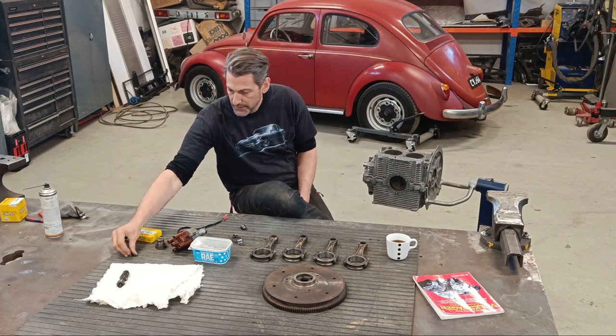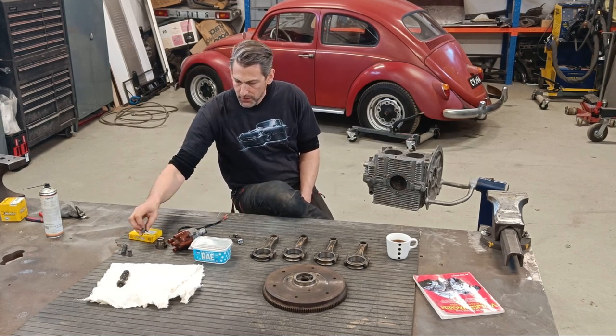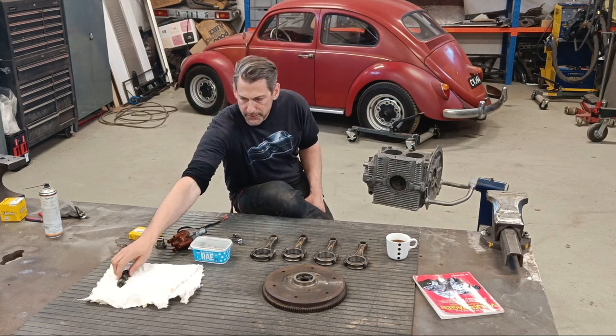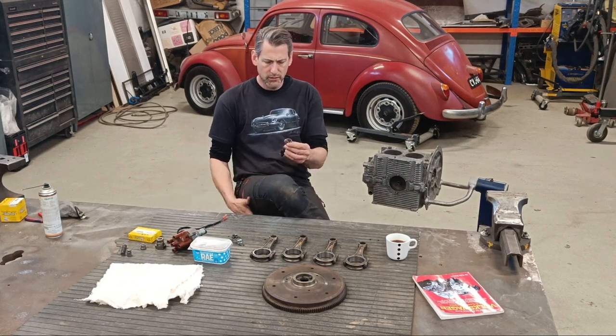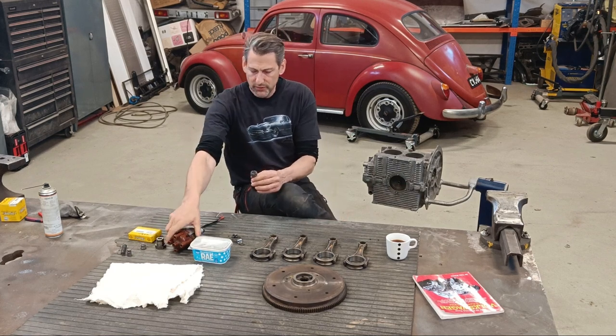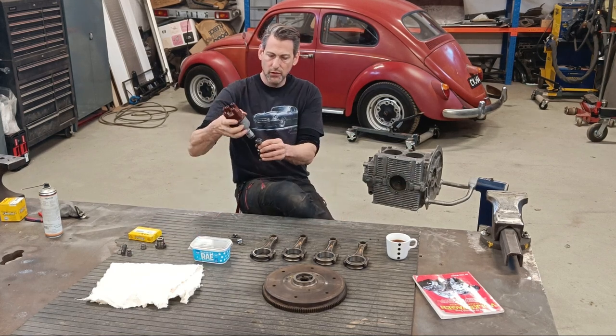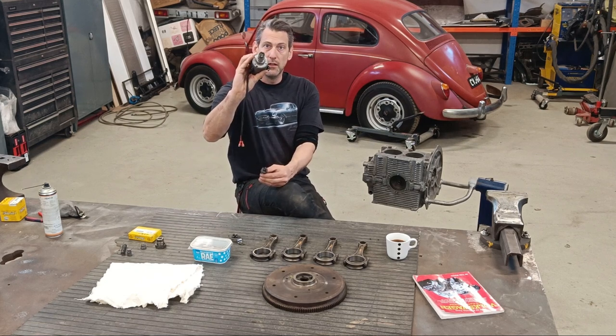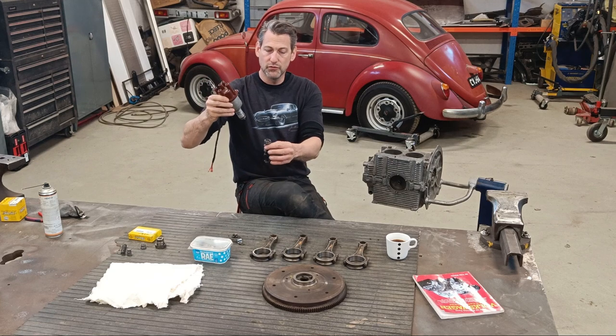So that's why I got that ready today. The other thing I was going to mention is here. This is the shaft that your distributor slots into. So there's like an offset slot in there, the same obviously as on the bottom of your distributor.